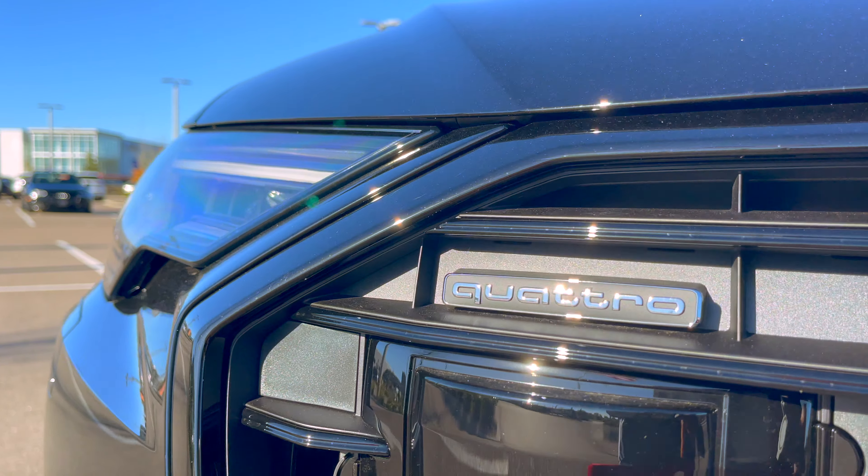Inside, the A6 is very spacious up front. You have all-leather interior with leather armrests and leather seats — these are the comfort seats, not the sportiest version, but still sport-inspired and very comfortable. You can see all the stitching and detail, making it very luxurious. On the center console you have wood trim with a matte silver metallic finish on the side, and two touchscreens: one for the MMI and one for the climate control. You also have a wooden dashboard and wood on the doors as well.